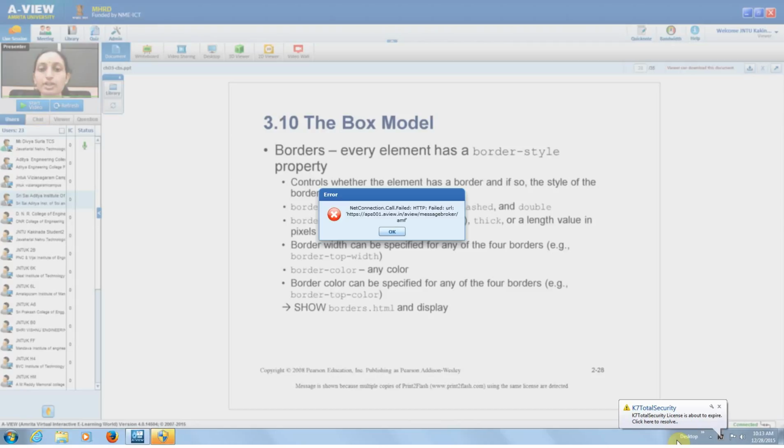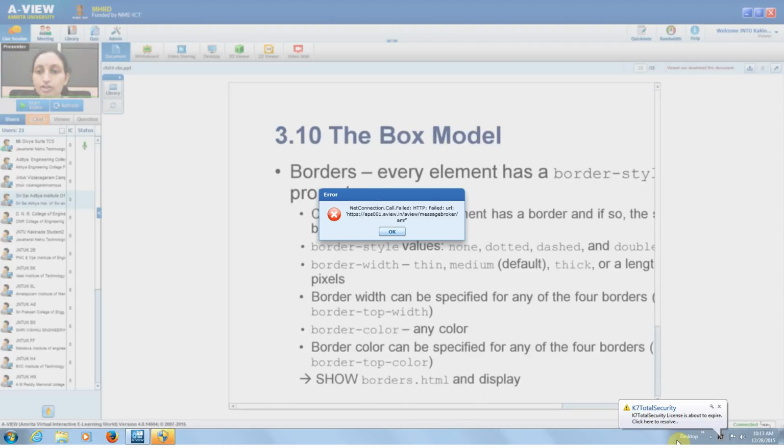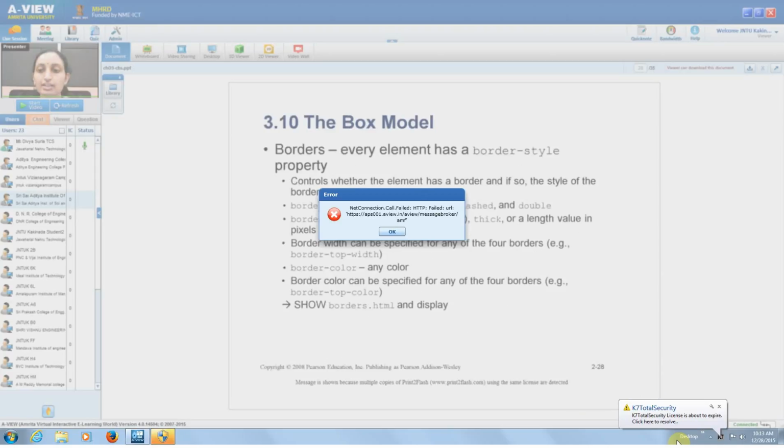For the border property, you can give the border-style attribute and the values will be dash and double. It controls whether the element has a border. You can have different borders: border-style none, dotted, dashed and double.